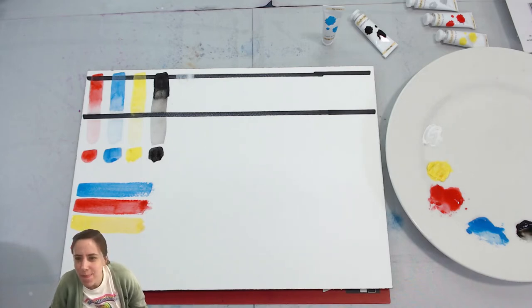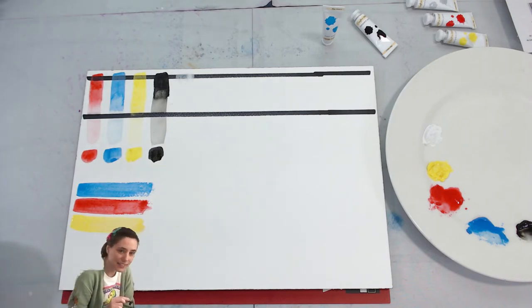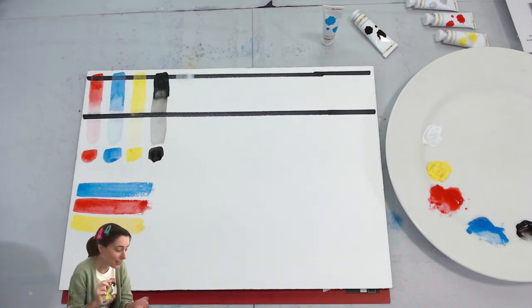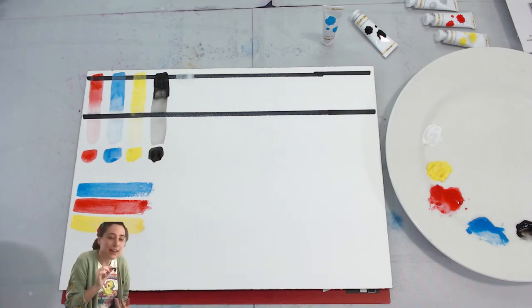Reading the chat. I didn't catch who said it, but whoever said these might work for an accent color, yes, I think that's what it would be okay for. Like, if you were traveling and you forgot to bring your paints and you happen to be by a dollar store, you could use those for spot colors and it would kind of carry it through.